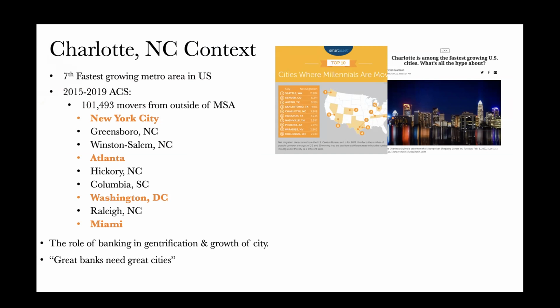It also has this interesting history about the role of corporations, especially Bank of America and Duke Energy, in producing a gentrifiable space. So again, going back to the idea of smart growth strategies. Bank of America was the first bank in the South to have an international presence. And when they opened a headquarters, the city center was empty, tumbleweed going through it. But land was cheap and banking regulations made it very favorable for the bank to stay there. So they opened up a headquarters in London and said, we need to compete with London and New York City in order to attract talent and workers. So we're going to invest a whole bunch of money into the city to make this more of an attractive place where bankers will want to come and work.